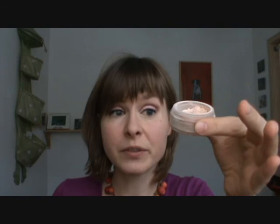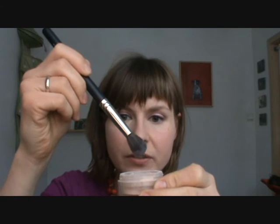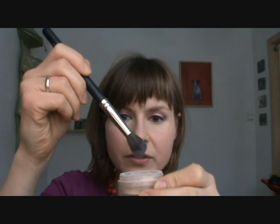I use a different product to set my concealer — the Bare Escentuals Mineral Veil in the original light version. It's even more finely milled, and I use it with a brush by Inglot, which is a really huge blending brush or a really small face powder brush. I just take a tiny little bit on the tip of the brush, tap off the excess, and apply it under my eyes. I'm a precision person, so I really like using a smaller brush for hard-to-get areas. I also use it around my nose, lips, and any places where it's hard to get in with a bigger brush.